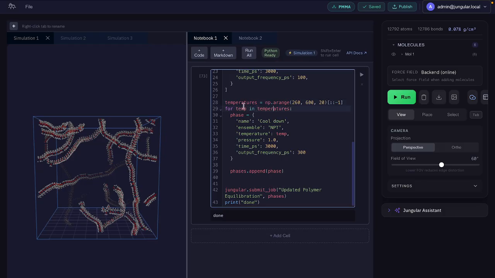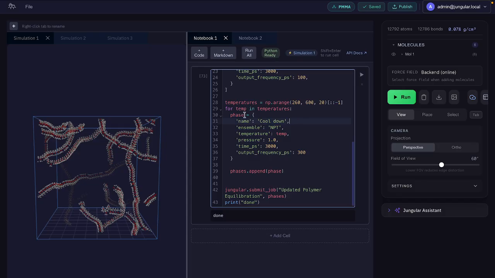And here basically we construct a NumPy array that contains all the temperatures that we're gonna use in our MD simulations, and we then invert the array because we want it in decreasing order, because we want to cool down the system, right? And it's a very straightforward for loop.